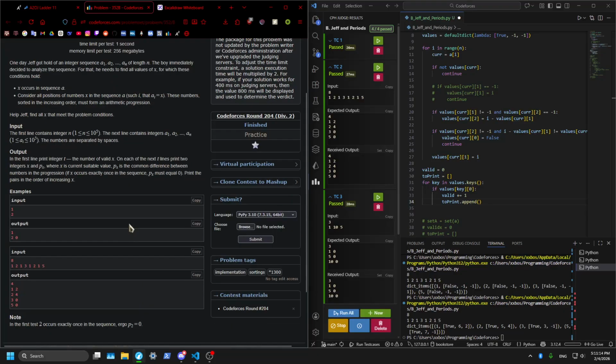What's the actual problem? Dot append value.